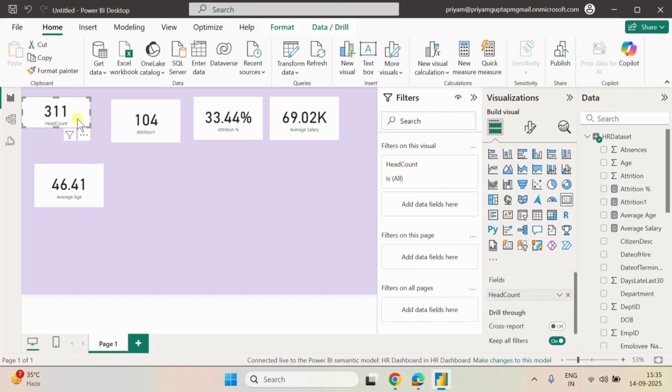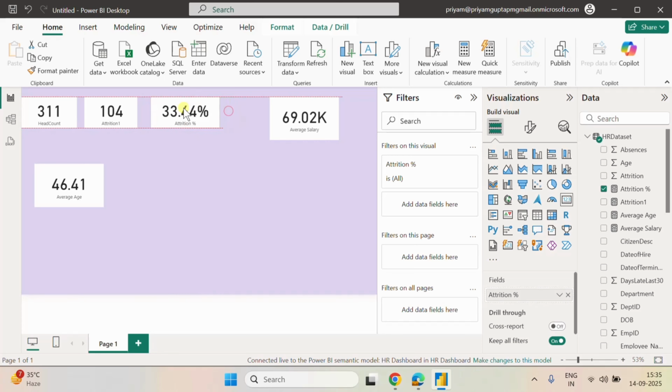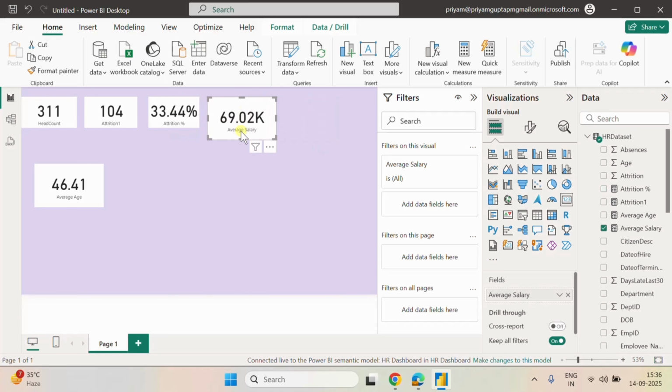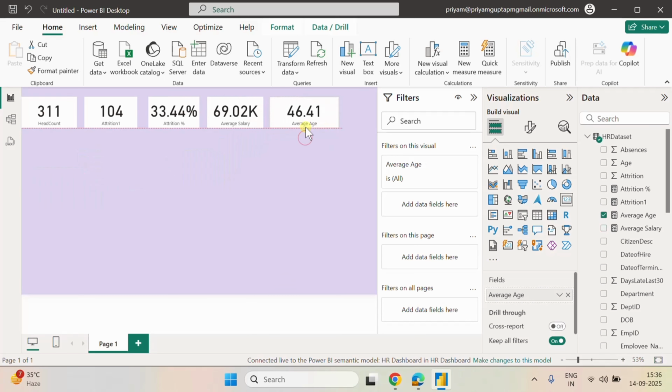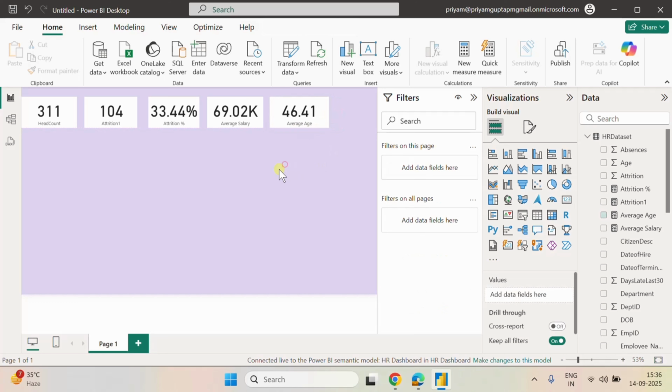So formatting we will do in the last. Let me quickly create one by one all the charts.